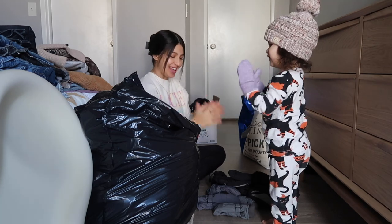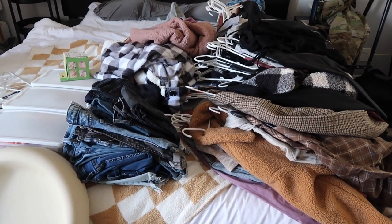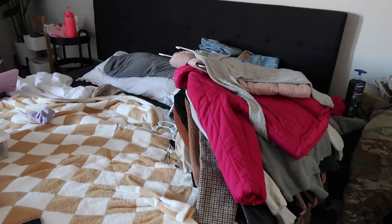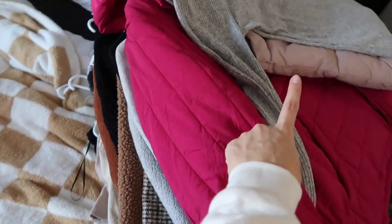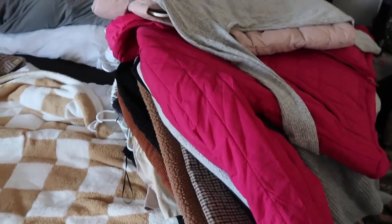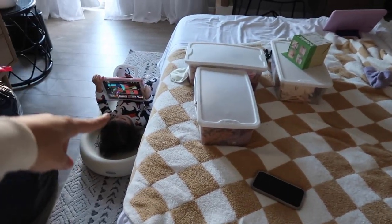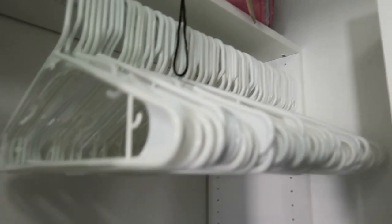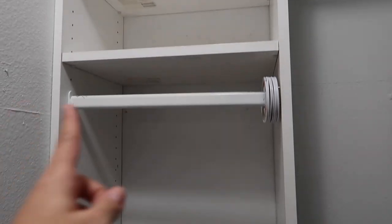The amount of clothes I've pulled out of my closet is sickening — I don't even wear most of this stuff. Here's my keep pile, and I downsized a ton. A lot of this is winter coats, which is why the pile still looks a little big, but this bed was completely full before. Here are the jeans I'm keeping. Look at all those empty hangers — that's all the clothes I got rid of. The upper shelves are cleared out too.